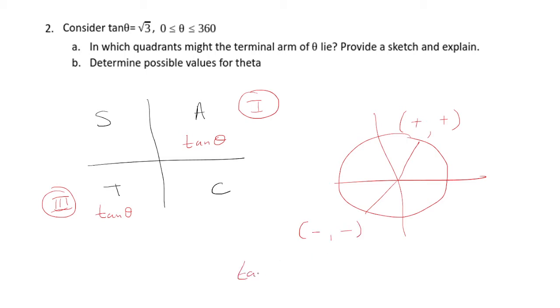and here, x and y are negative. So tangent is y over x, which is a negative over a negative, making a positive. And here, tangent is y over x. Since they're both positive, a positive over a positive is positive.